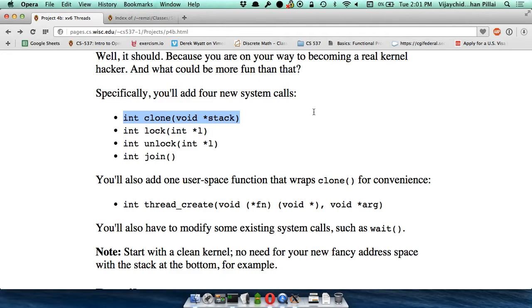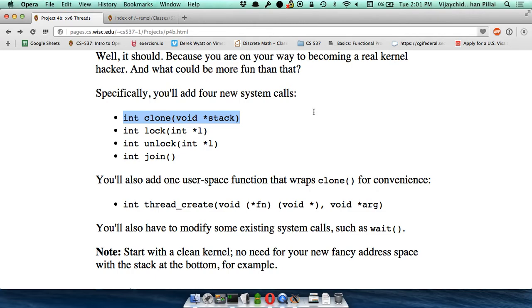What happens if the parent ends, but the child is still running? Let's say the shell is forking a process, and that process is creating a child thread, and the parent process ends.